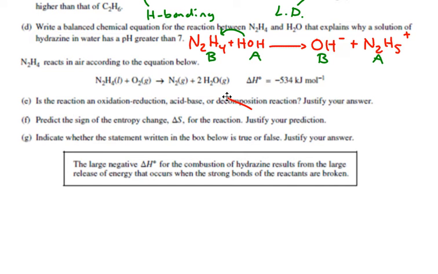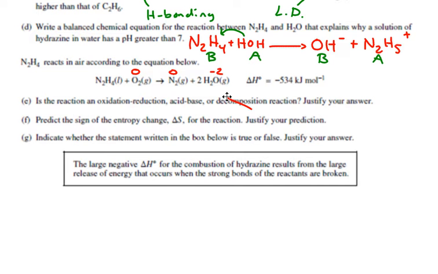Oxidation and reduction, that you have something going up in charge and something going down. So, this oxygen has a zero charge. Why? Anything by itself is zero. So, when it's in something else, this oxygen went to -2, because oxygen is always -2. Those are the basis for oxidation reduction. We have to have a couple that are always the same. Oxygen is -2, hydrogen is +1. So, this nitrogen's zero. Why? Because it's by itself.